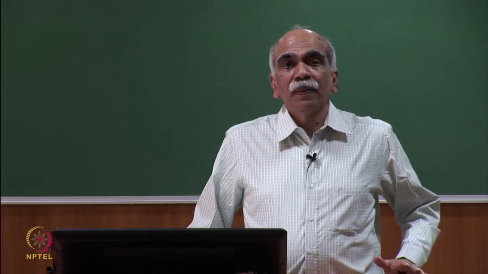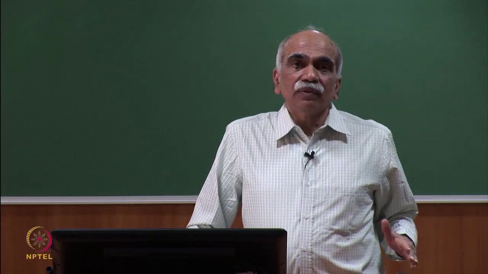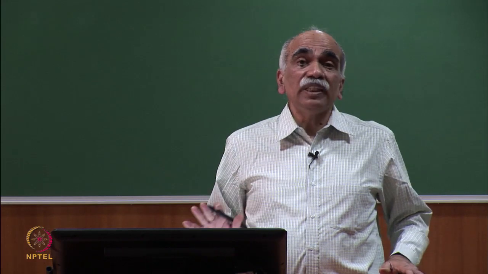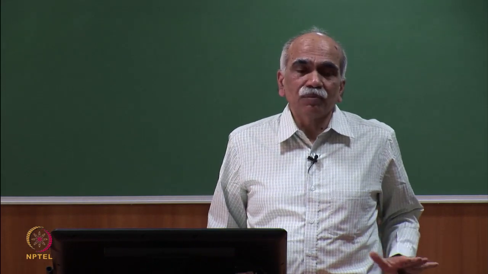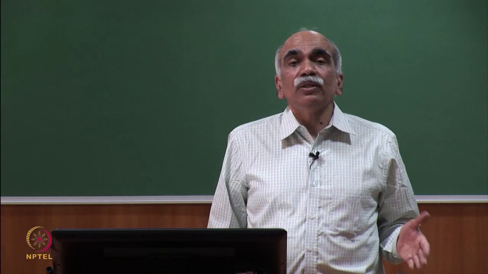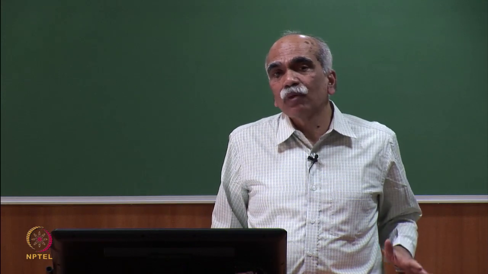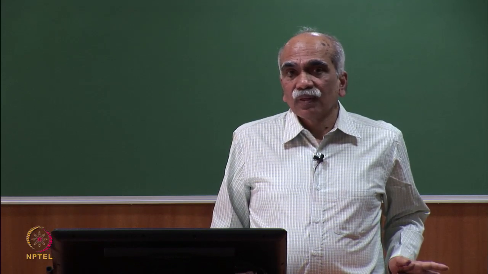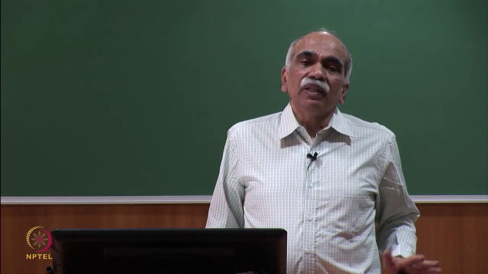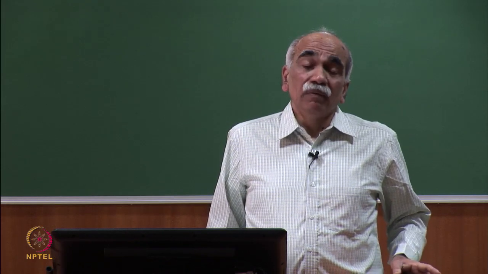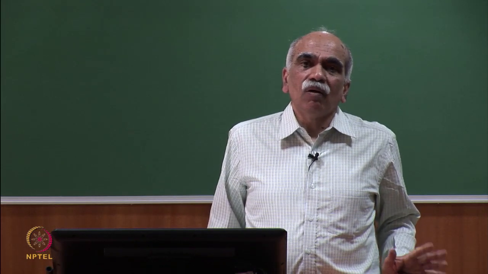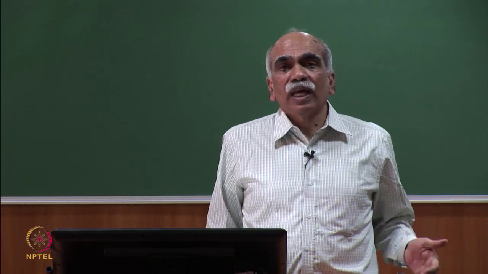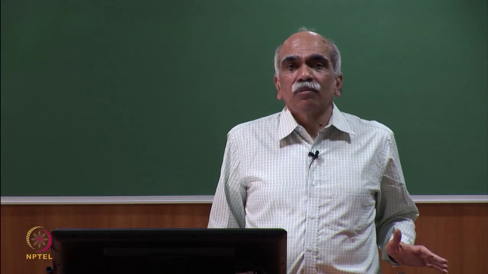We will stop here, and in the next class we will take up inhomogeneous broadening. So, this is homogeneous broadening, we have seen lifetime broadening, and we have also introduced the concept of lifetime of a level and a lifetime of a transition. And in the next lecture we will see inhomogeneous broadening. We will take up the specific example of Doppler broadening and find out what kind of line shape we will get in Doppler broadening.